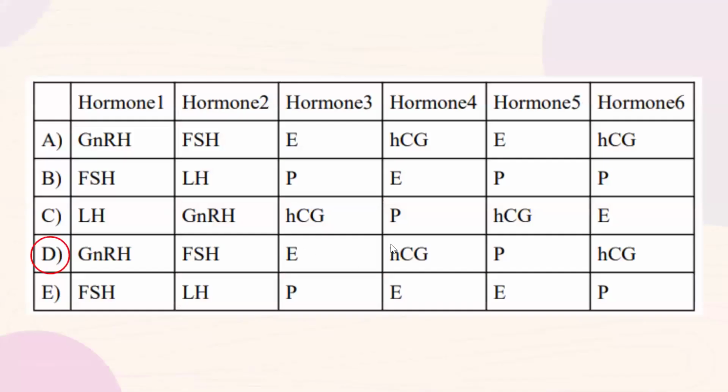LH surge, yes, but sometimes HCG can also be administered exogenously to do the same thing, which is to help with ovulation. Hormone 5, we said, was progesterone to make the lining of the uterus more sustainable or more feasible for the implantation to occur. And then lastly, hormone 6, the hormone that we were using to monitor the pregnancy or to see whether or not the woman got pregnant, was HCG.